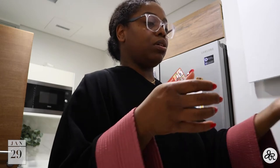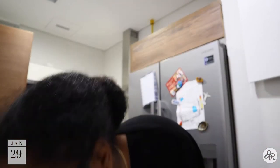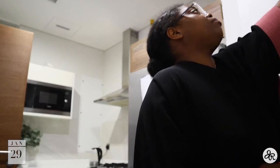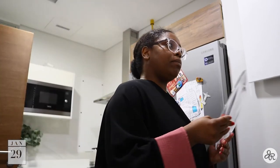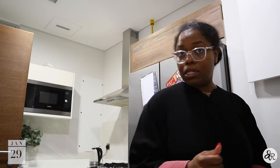I have a few things that still have water on them, because we don't want any water stains from the dishes. When people come and see me, I need to make sure my dishes are clean.